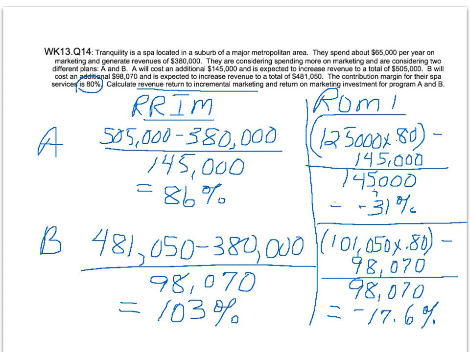So a couple of things here. We ask this question to illustrate the difference between revenue return and ROMI, where you're taking into consideration the fact that the revenue is not money in the pocket. We have to take into consideration that there is a contribution margin there. And we also need to take into consideration the expense of the marketing plan. So it's interesting to see the difference between the two.